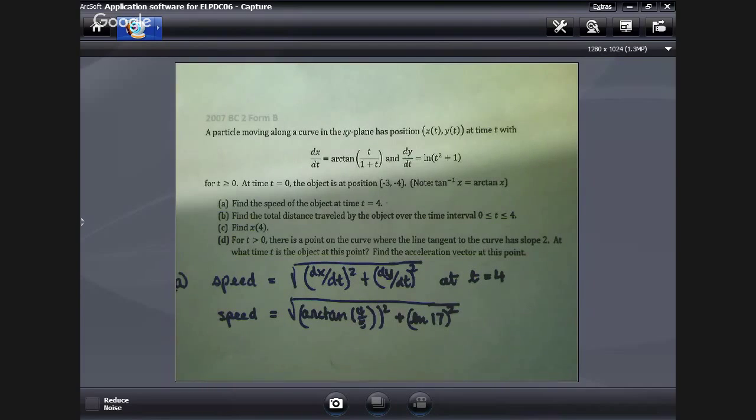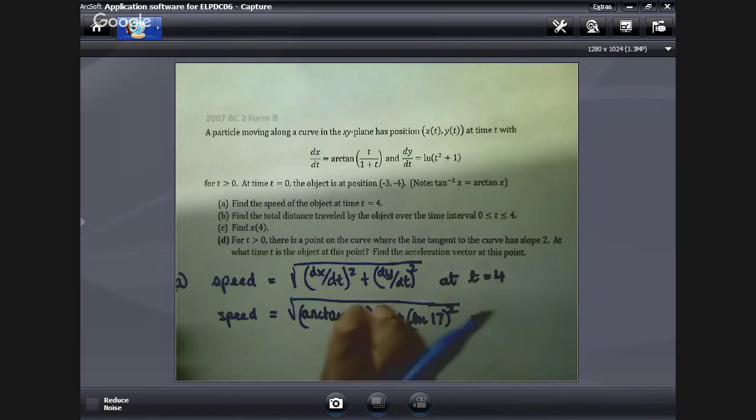Most students did not stop there. They went ahead and evaluated it. But once I have plugged everything in like this, put the functions and the numbers in, I'm really done. So that's a good test taking skill. Try not to do more work than you have to.